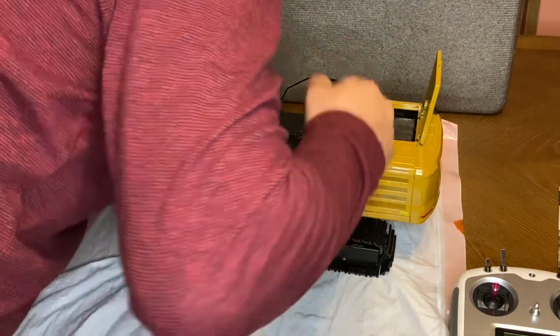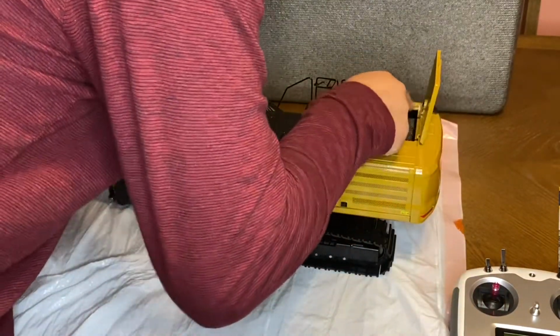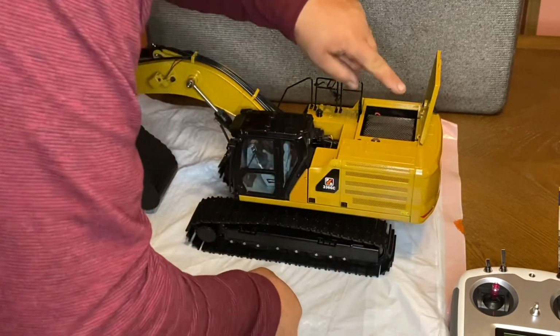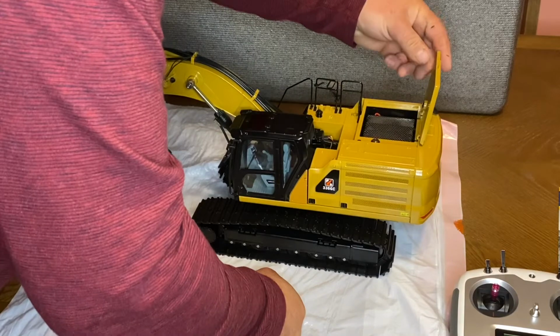What is that? Oh, that's a screw that holds on the door. Okay, the hinge itself. That's how you remove the hinge. Remove this screw, and then this one will probably pop out once this one's removed. You can see the magnet right there. You can see the screw that it attracted to. There is the off and on button.